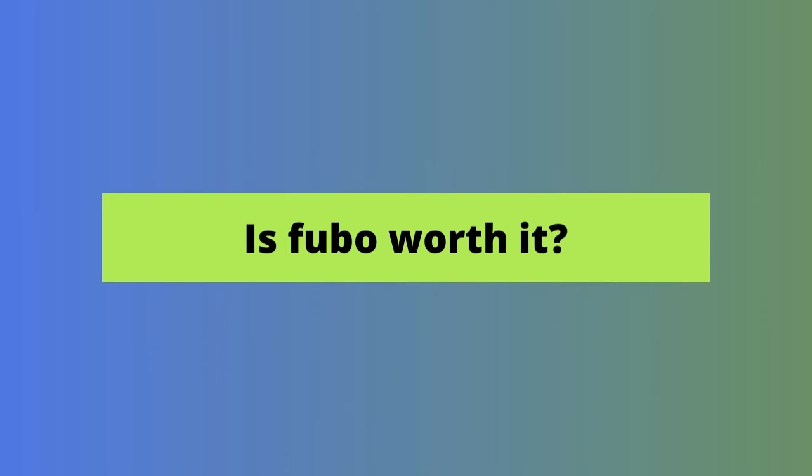So is Fubo TV worth it? At $70 and $80 a month, Fubo TV plans are at the top of the premium live TV streaming space. As we compared recently in our Hulu Live versus YouTube TV versus Fubo TV video, YouTube TV costs $5 less per month and includes the Turner networks. It also has an unlimited DVR, and while you can only stream on 3 screens at a time instead of unlimited ones, you can create 6 profiles with YouTube TV, which is the same for Fubo, and YouTube TV has robust parental controls, which Fubo does not.